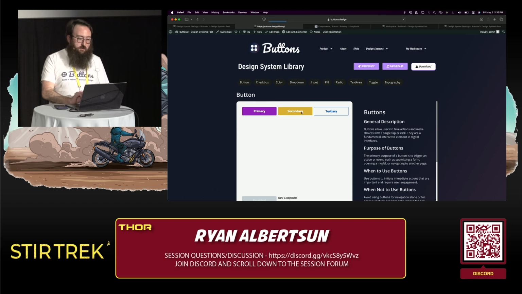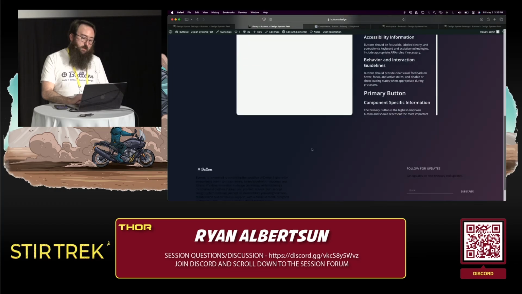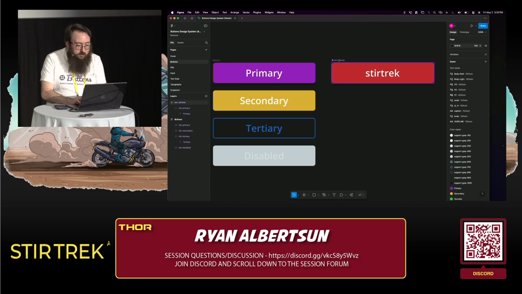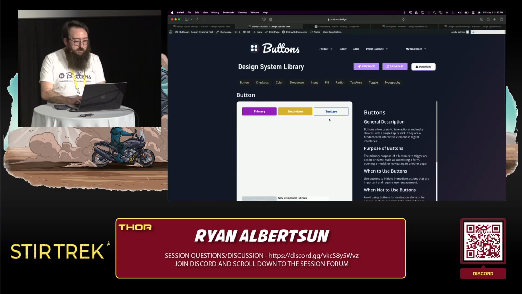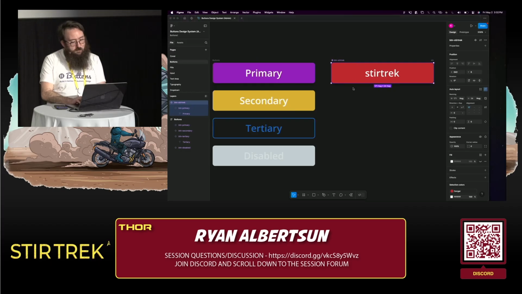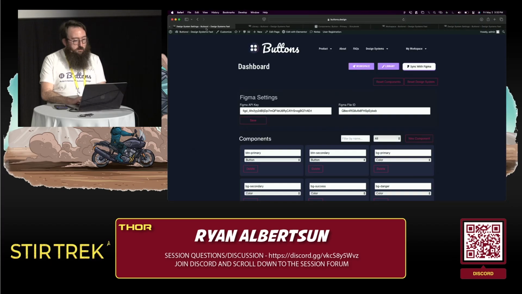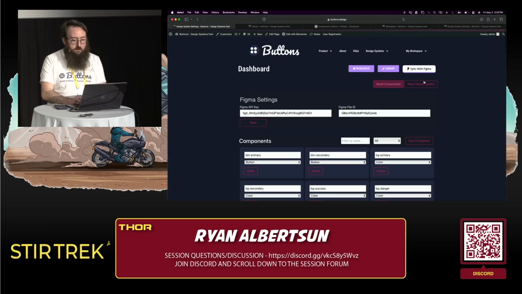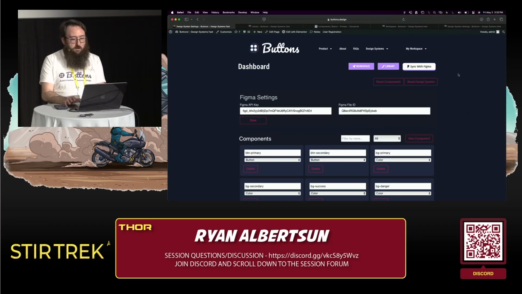Let's see if the stir trek button works. And it should. Maybe? Did I not run things? Some demo had to go wrong today. I'm glad it was this one, partially because I have this one prepped in case it didn't quite work right. Button stir trek. I have a weird suspicion my internet might be dropping. We'll give this one more sec to load, and if it doesn't, we'll move on because we have a few minutes left.